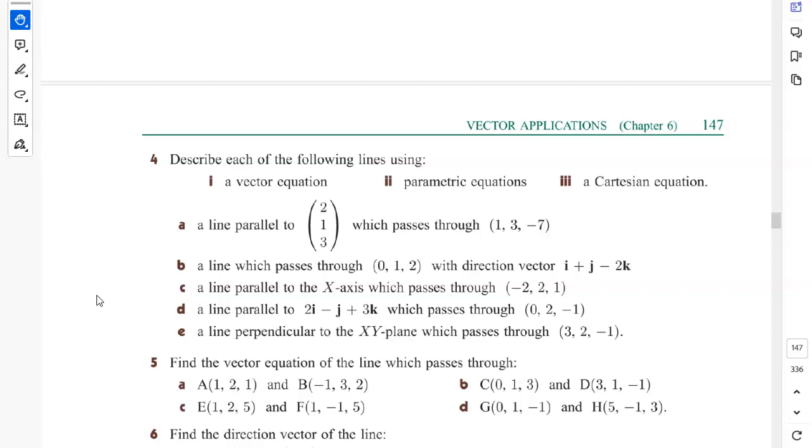And then 5, find the vector equation of a line which passes through. So what's happening? What do we need to find the equation of a line? Direction vector and a point. Now, points galore, but you haven't got the direction vector. Well, that's fine. How can we find the vector AB? That's B minus A. Okay? So how about just finish those area ones and 4 and 5? Is that okay? Because it's straight tomorrow.